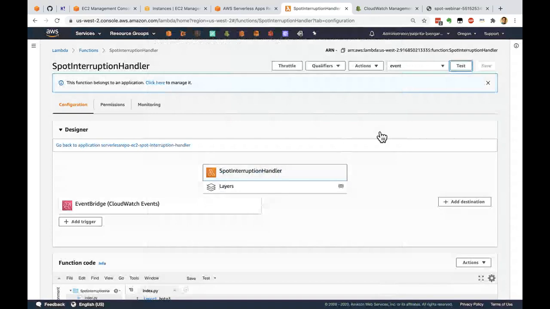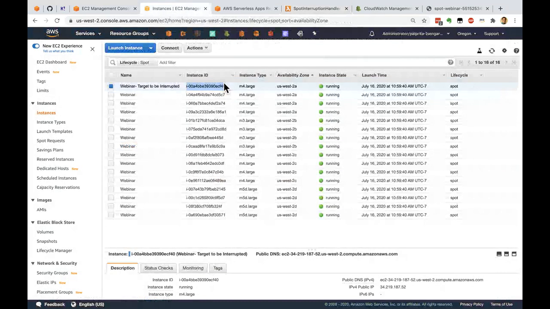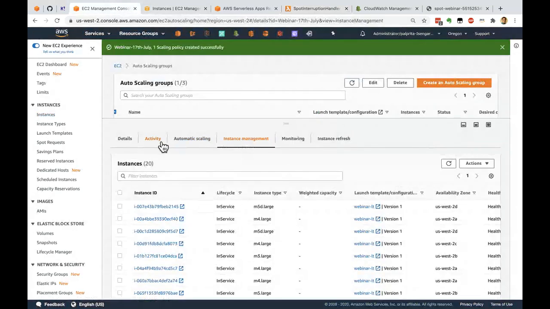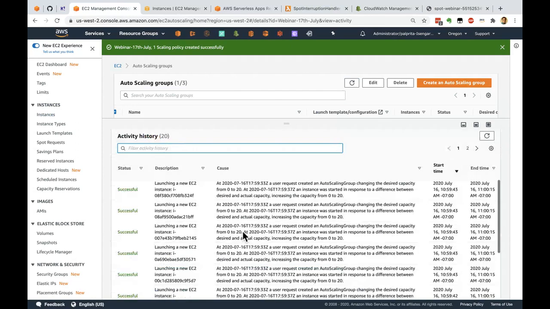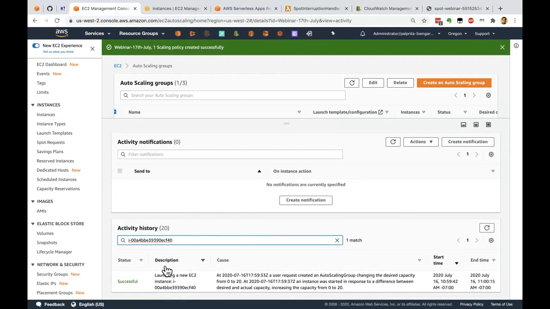I have got a test event in which I am simulating interruption, like this instance has got some interruption. I am simulating that actually. Now, if I go to my auto scaling group and I go to activity and search for this box, I get only one notification that this got launched, right?